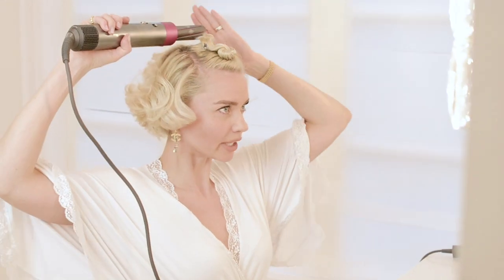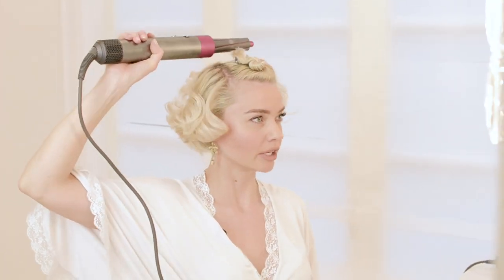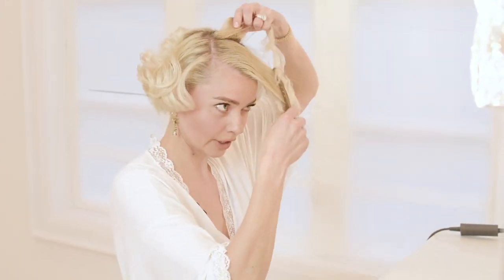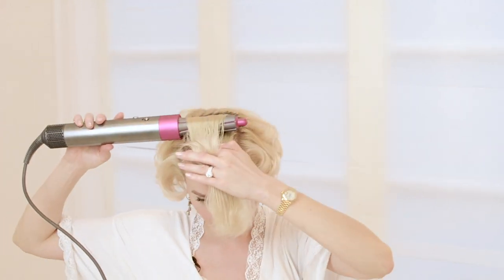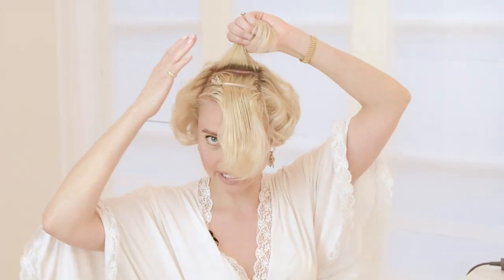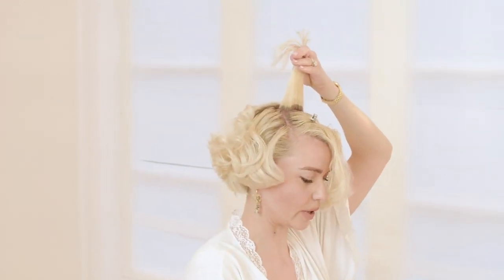As I work through the top, I know I'm gonna come across horizontally, and I'm probably going to use my right arm. So I need to think of the attachment that's going to curl the hair backward. So I'm gonna stay with the same attachment that I've used on the left side of my head. Normally when you take your section size, you wanna make sure that it's no larger than the barrel, and it's also not deeper than the diameter. So this should dry pretty quickly. Just for extra safety, I'm gonna clip the remaining hair out of the way, and I'm gonna comb through this hair as well.